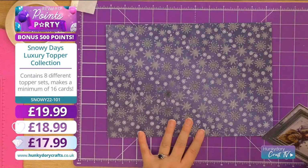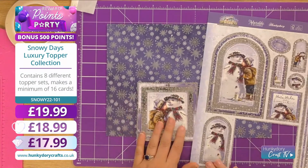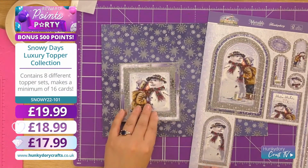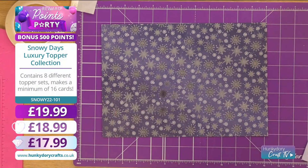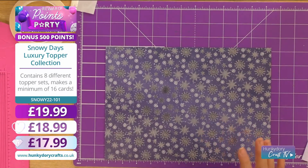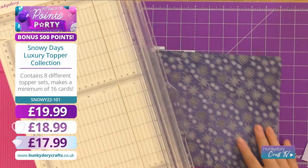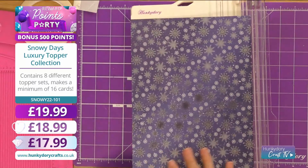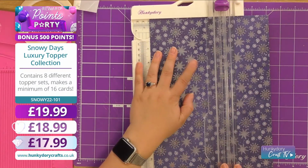So I'm actually mixing and matching my cardstock here, because this cardstock is from the Santa Claus. I'm going to use it with the Snowman Kisses because it works really nicely together and brings in all of that gorgeous detail. And we are just going to do, I can never ever think of the name of these cards. I want to say bouncy cards, but I know that that's not right. But you'll know what we're getting when we start putting this together.